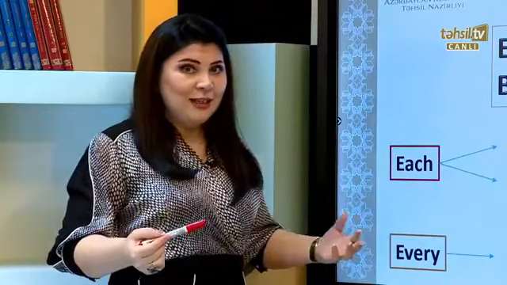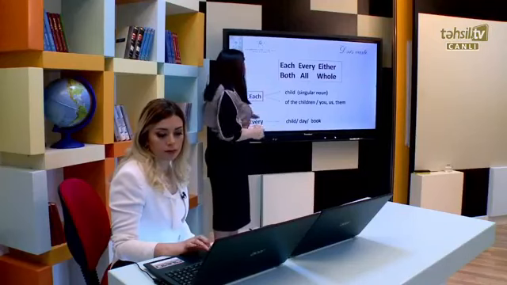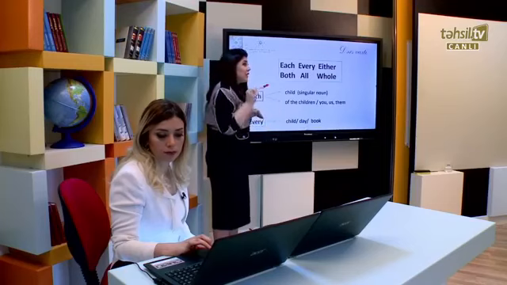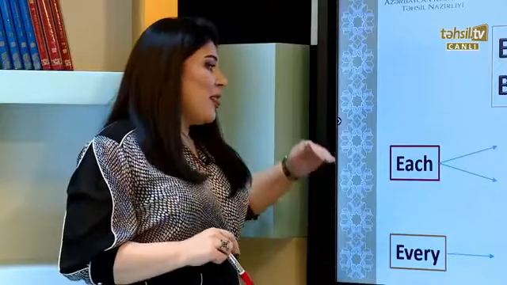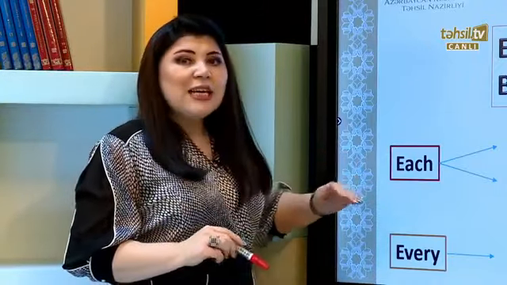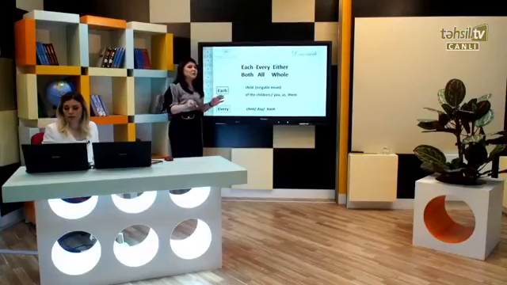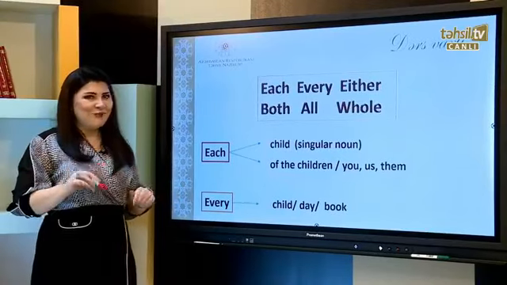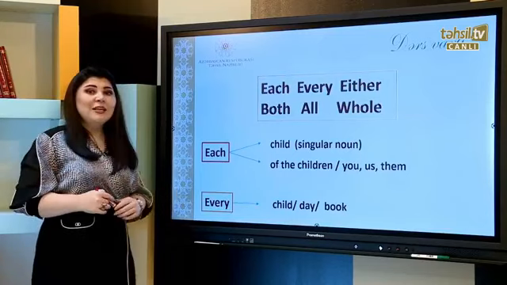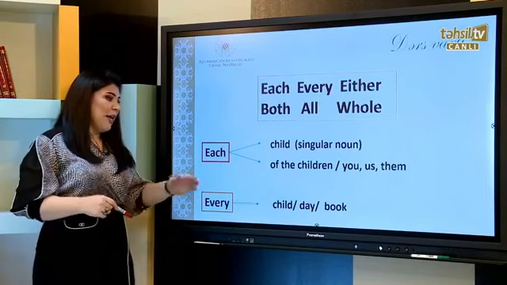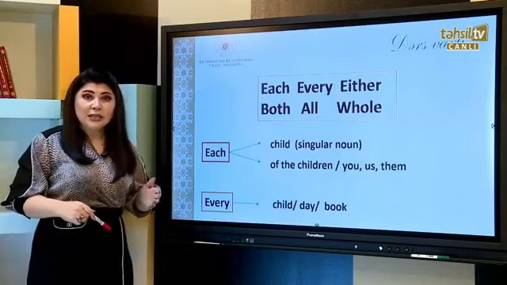For example, I've got 5 students. Each of them is brilliant. Okay? Is it clear? And what's the difference between each and every, dear Davut? Remember, please, that every can't be used alone. Each is used alone. Okay? For example, their rooms are the same. Each is wonderful. Each is light. But we can't use every alone. We use every with a noun. For example, every child, every book, every day.